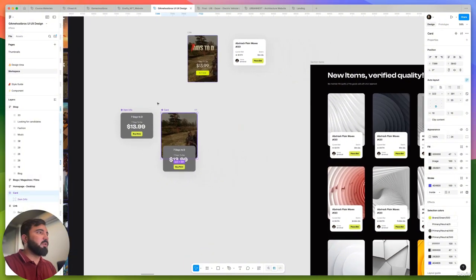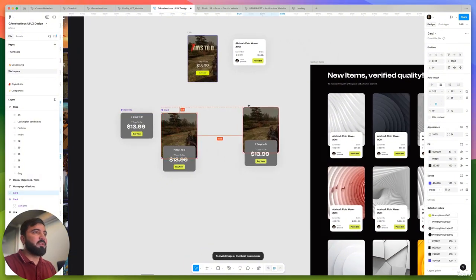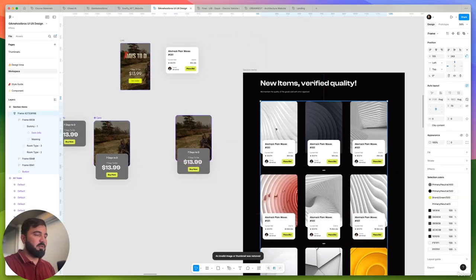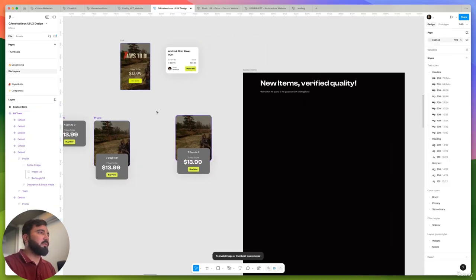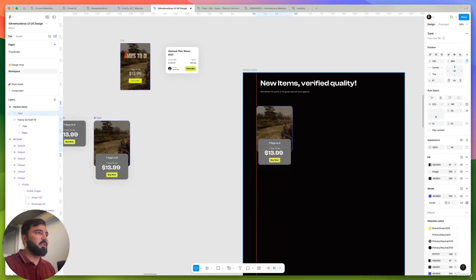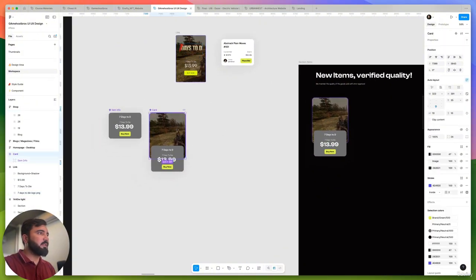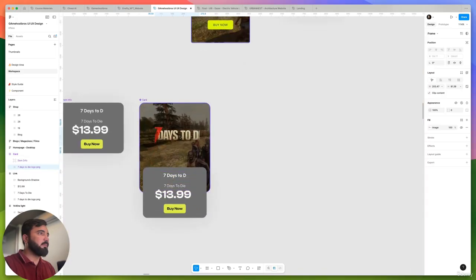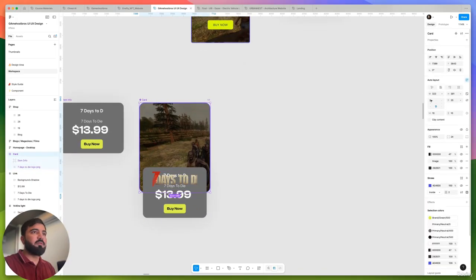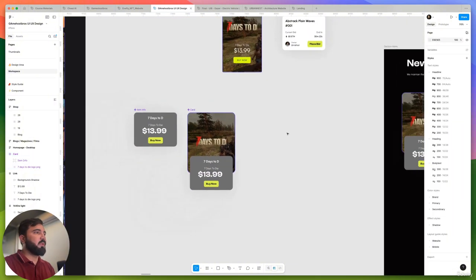Perfect. So let's try implementing each of the cards. Okay, so 1 2 3, 1 2 3, and let's put it inside here. I can also copy and paste this logo here. It should be top right, like this, and maybe somewhere in the middle. Yes, perfect.